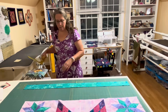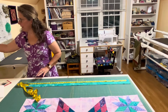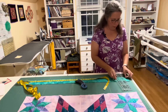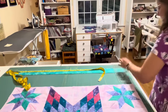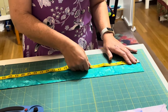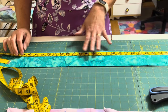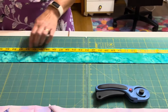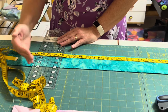To cut your border strips, I recommend using a long tape measure to make sure you can cut them all the same. I have all four stacks so they'll be cut exactly the same. Grab your ruler and rotary cutter — your first cut is just to remove the selvedges and square up the ends. I have all four stacked together and I'm just going to cut my selvedge off. Then pick a straight line on your ruler and make sure it's a square cut and not crooked.